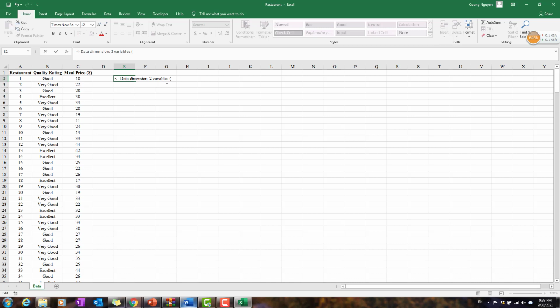One will be the categorical or qualitative variable, that is the quality rating, sorry. And the other would be the quantitative variable, that is the meal price.